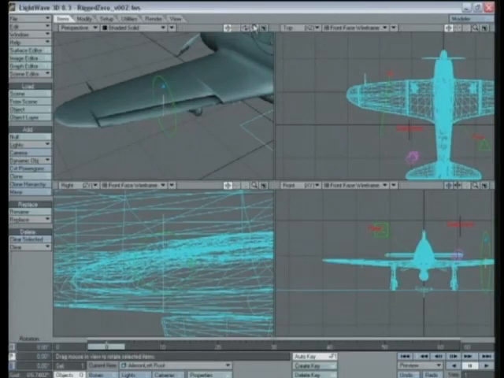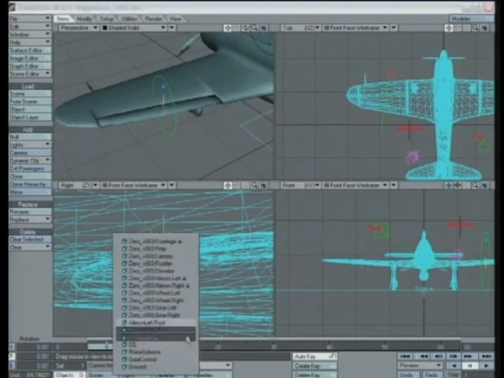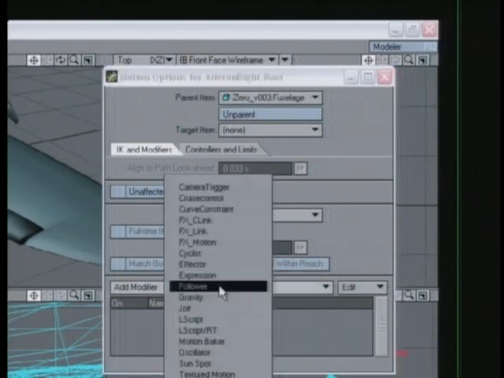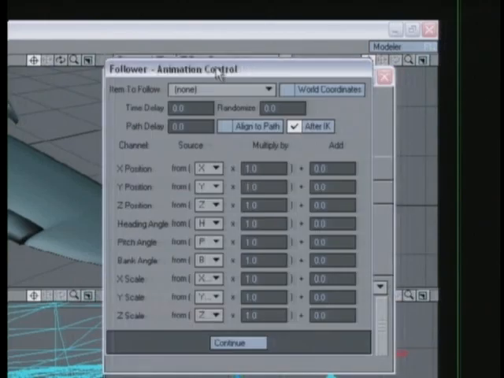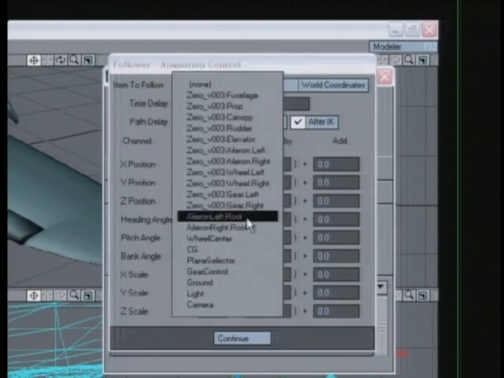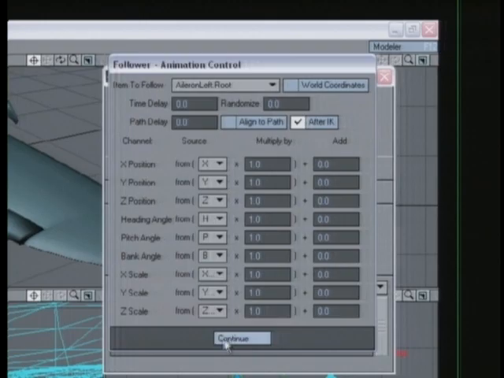So we want the one aileron to do the exact opposite of what the other one does. So we're going to start by going to our right aileron and setting it up using follower to follow our left aileron. Okay, to start we're going to select our right aileron, but we want to select the right aileron root, not the aileron itself. Hit M for motion options, add a follower, double click to bring up the properties. Now we want it to follow the root for the left aileron, so aileron left root is what we're going to be following.